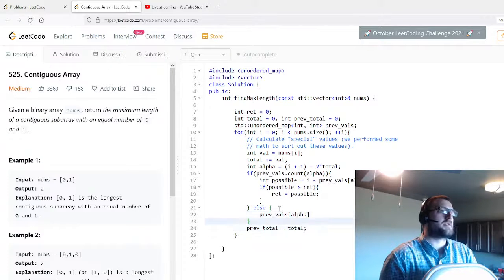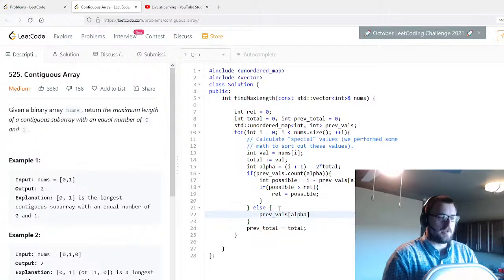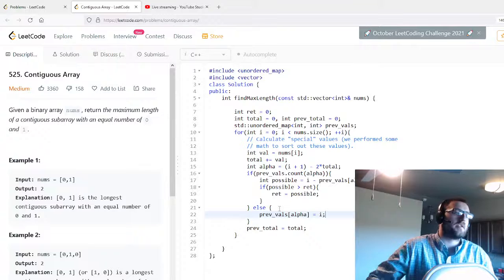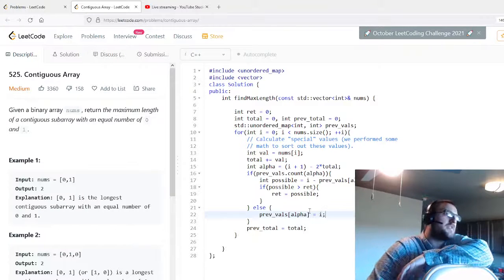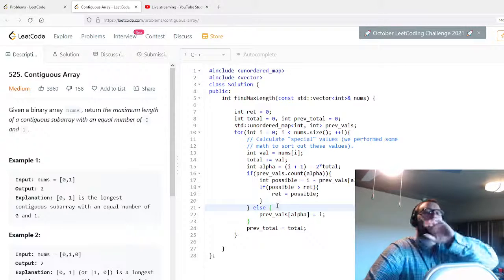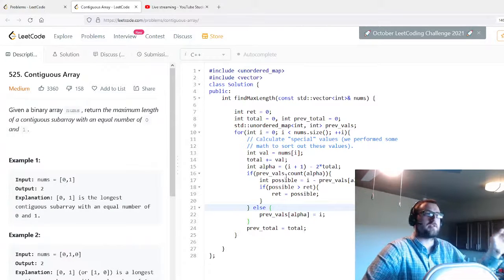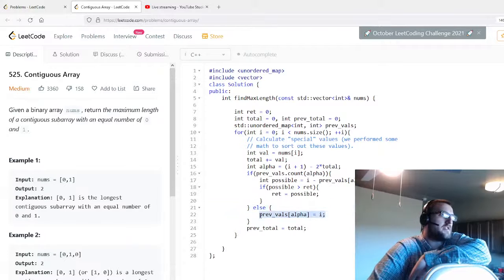And actually, yeah, otherwise you set this to I. The thing is, we don't update this again because we want the value furthest to the left as we're going left to right. So we don't want to update this part again. So we're going to leave it here in this else statement. Even if we see it, we're not going to update it again. We just potentially make use of it.